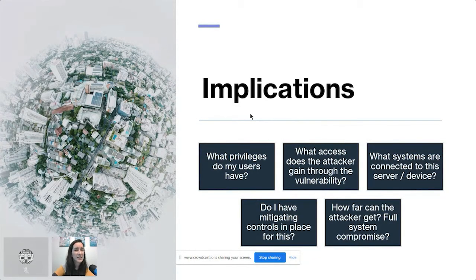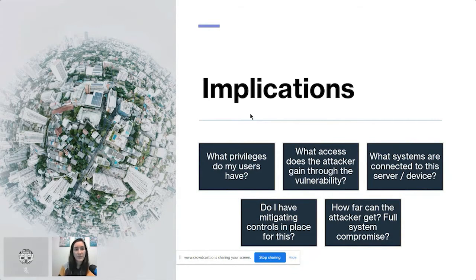What servers are actually connected to what servers? What databases are connected? How would someone be able to traverse through my network? And then, of course, do I have mitigating controls in place, or could I implement mitigating controls? Let's say I've got 1,000 low vulnerabilities. I don't have time to look at all of those. As I mentioned in the beginning, if I see a number of them are SSL vulnerabilities and I can fix a lot of them with one certificate or maybe one change to an SSL certificate, that might be getting the biggest bang for my buck. Maybe I can fix this with one thing.